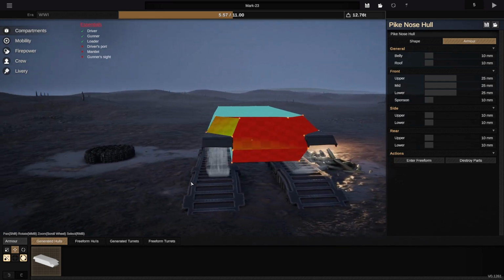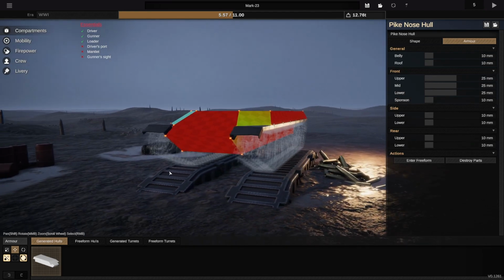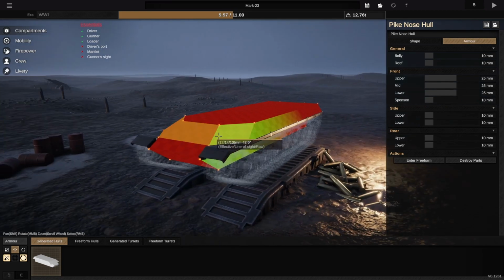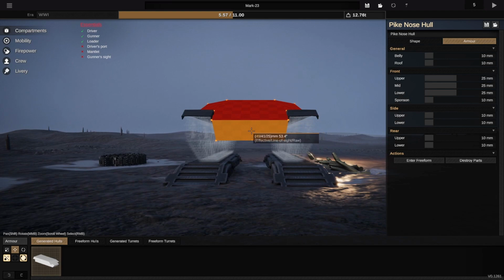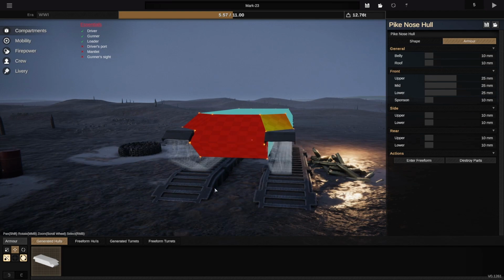Oh, I think I get it now. If it turns red, it's better armor. Is it from the angle I look at it? Yeah, 17 if I hit it directly straight like this. But if I hit it like this, it's 35. Hit it straight on, it's 49. 72 from this angle. Okay, I get it. That makes sense.